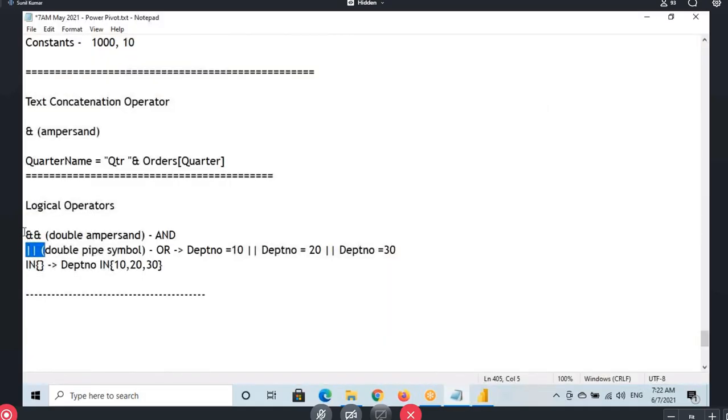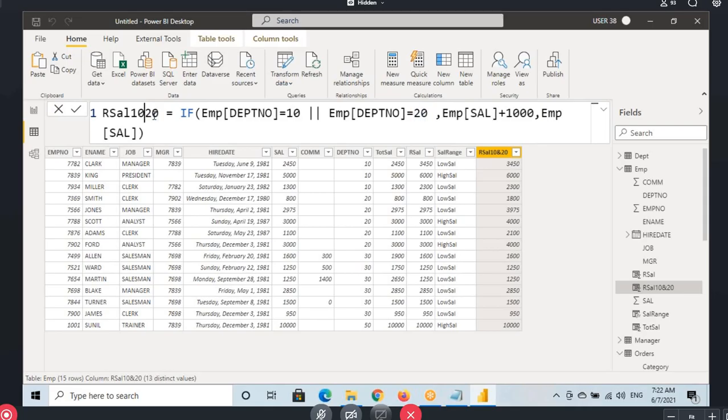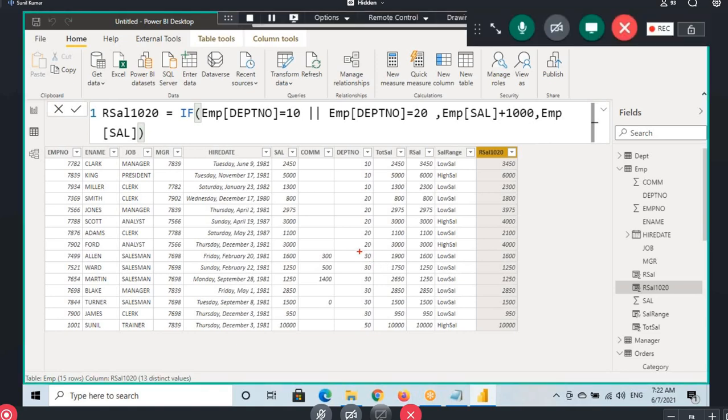In the same way, we have the AND logical operator. If both the conditions are true, sometimes you need to evaluate an expression. This is revising the salary for both the 10th and 20th departments. This time the requirement is, I want to increment the salary for the 30th department, but only for salesmen. In the 30th department, I have different jobs: salesmen, managers, clerks. I don't want to increment the salary for managers and clerks. Only salesmen.